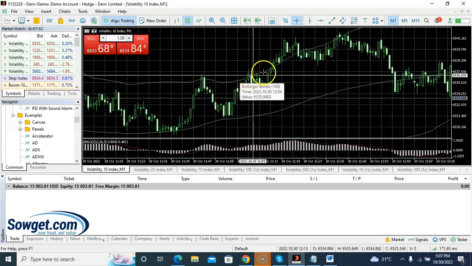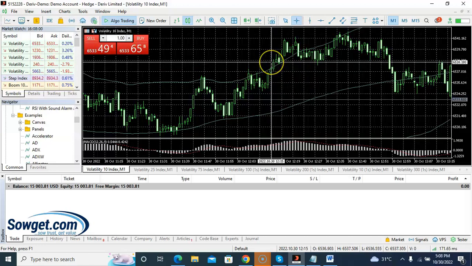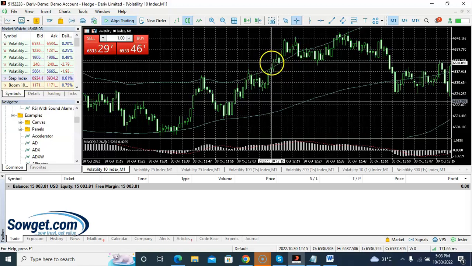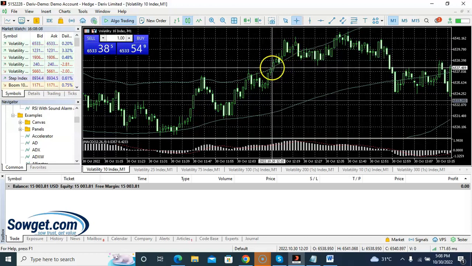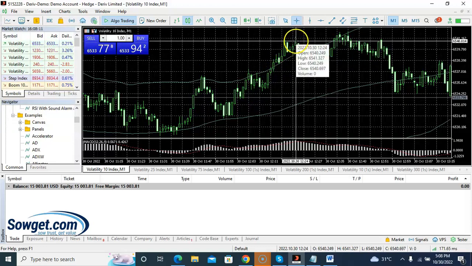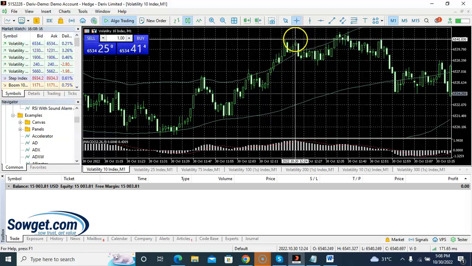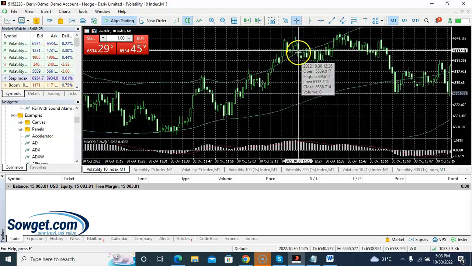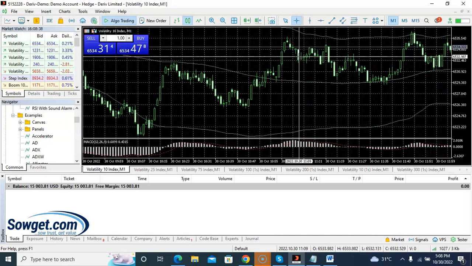Okay, look here now. If I had entered a trade here, you can see this candlestick closes above the Bollinger Band upper band. So if you enter a buy trade here, you ride it, and you can see the market continue to trend up to this point. I could have even closed my trade when I get to a good region, or I'll simply wait for this sell candle. Immediately this candle closes inside the Bollinger Band, I exit my trade here. That is just what you need to know about the strategy.